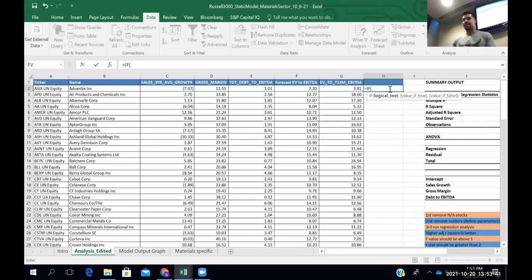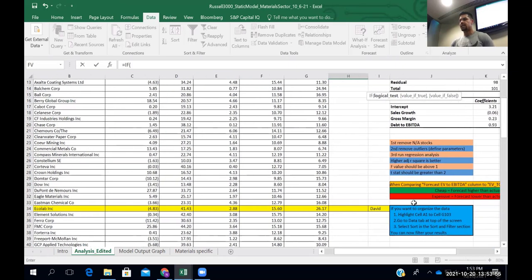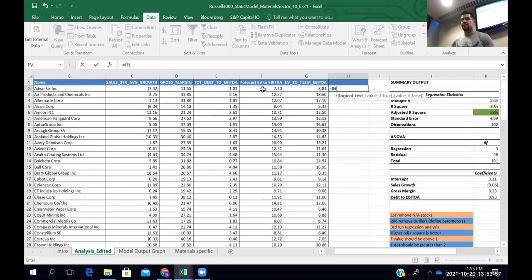It may sound weird if you haven't used the if statement before, but all you have to say is what are the parameters you're looking at. As I said here, cheap means that your forecast is higher than your actual. So this is forecast, this is actual, and you can just create a greater than: this column greater than this one.